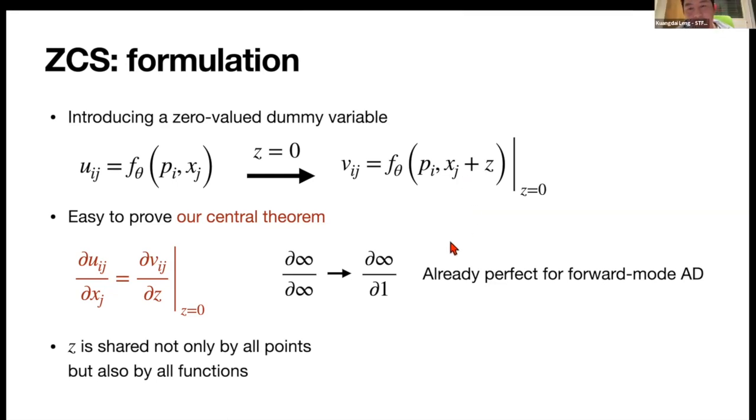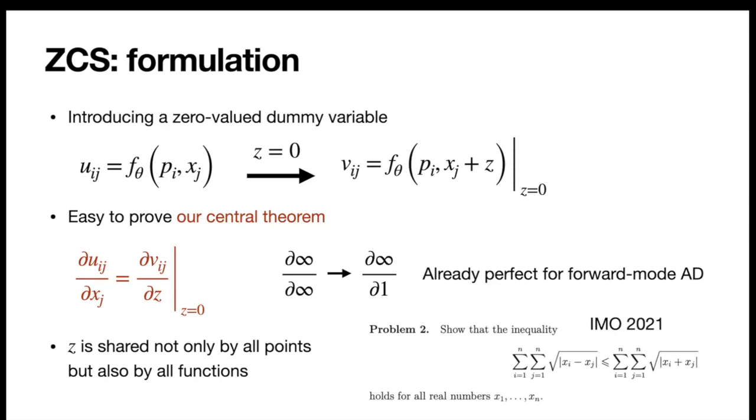So it's not exactly a technical trick. Basically, the key point here is that this C can be shared by the function dimension. Let me explain later with a graph. Okay, sure. This zero value trick was inspired from an IML problem where we want to prove an inequality, and they apply the same value to all the x.